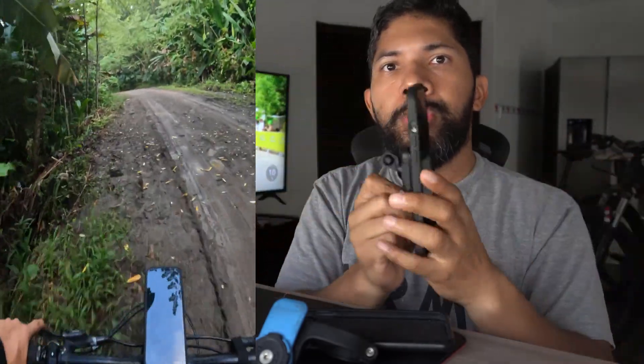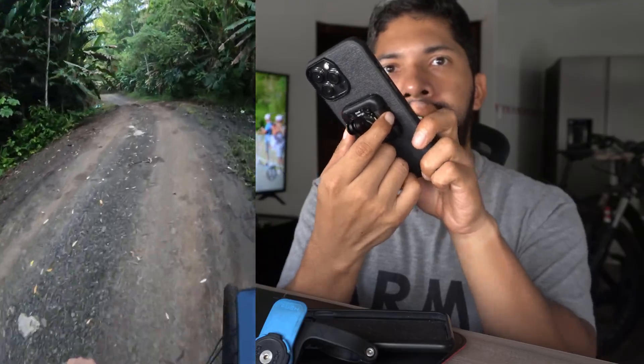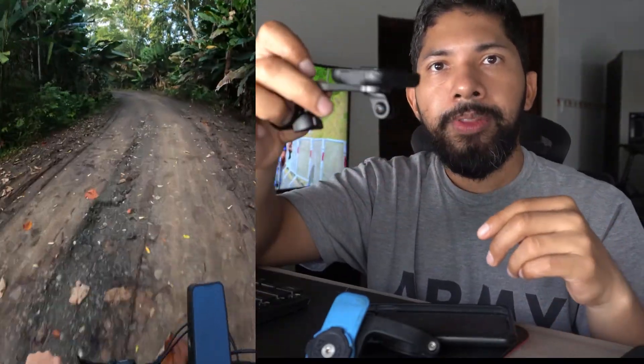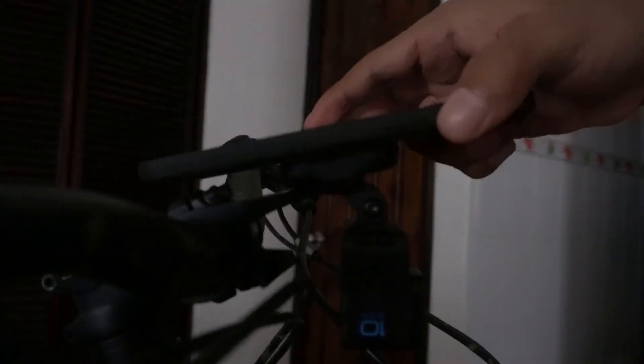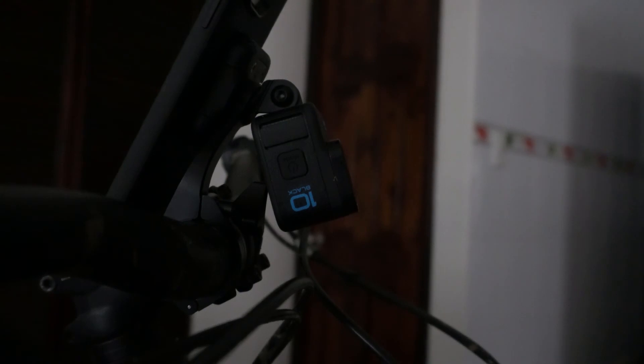How do you remove it? There's only one way — you just have to use the underside to fit. You've got to press it down like this, and it goes out just as simple as that. Additionally, the actual base mount comes with an underside clipping system for any headlights you may have, and also for any GoPros that you might want to put in. This can also be tilted back and forth if you want to get different kinds of shots.